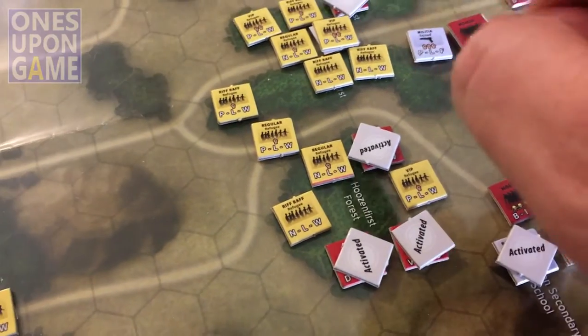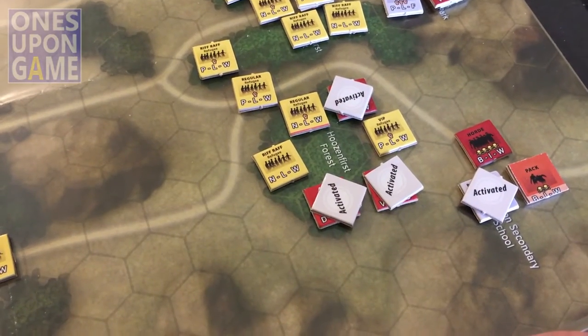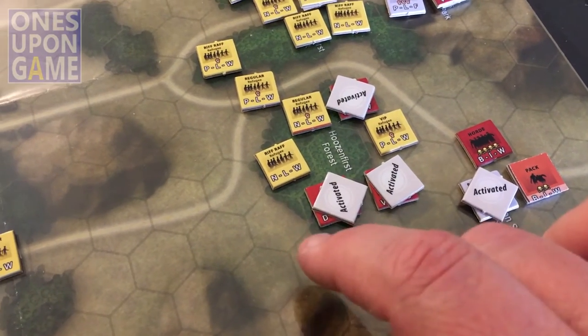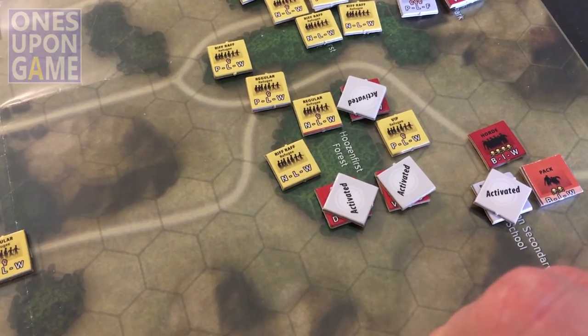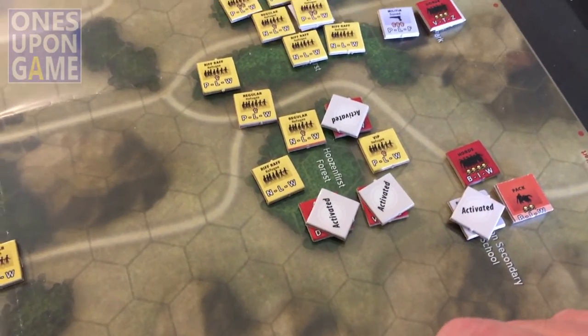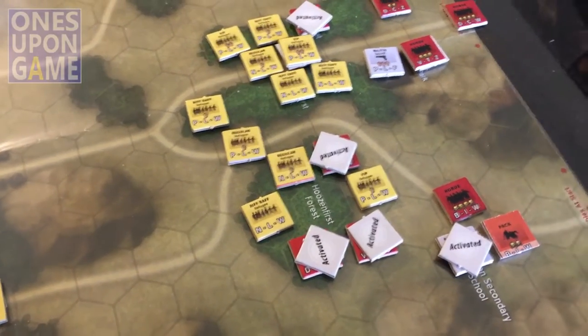There is no zone of control, which is nice. So these guys are here, but they don't affect any zones around them. So you can move past them. The zombies do have a neat limitation in that if they start out next to a human unit, they have to attack. They can't leave zone of control because they want the brains or whatever. So anyway.